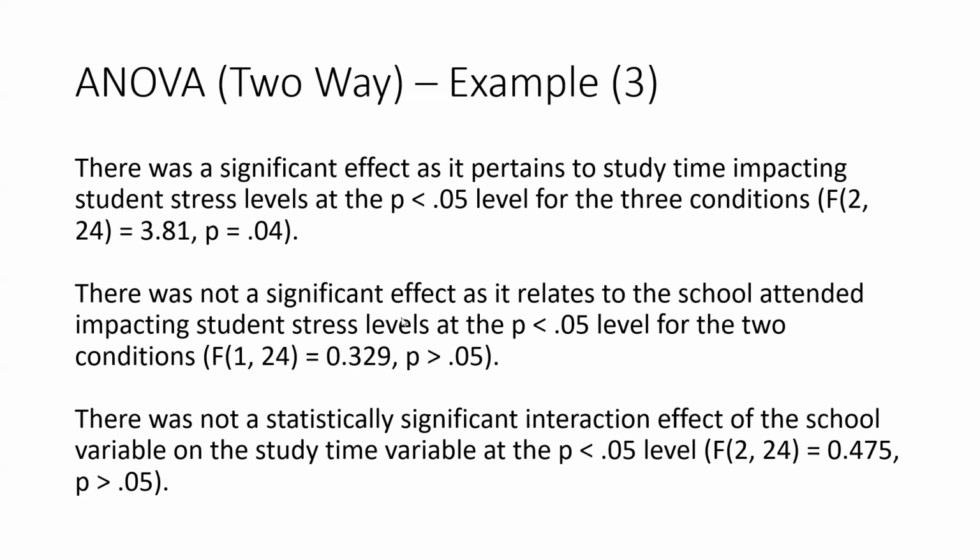There was not a significant effect as it relates to school attended impacting student stress levels at the P less than 0.05 level for the two conditions. And finally, there was not a statistically significant interaction effect on the school variable, on the study time variable at the P less than 0.05 level.